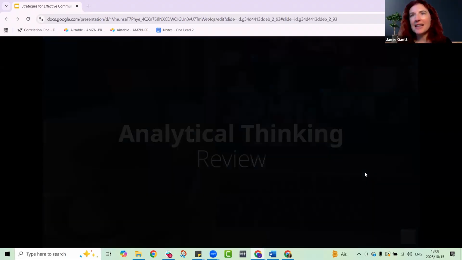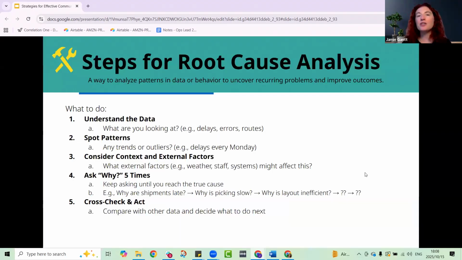analytical thinking. Let's dive in. So if we want to get to the root cause of something, when we were talking earlier about the AID framework and we got to that I for investigate, this is a deeper look at what that might be. If we're investigating, we want to understand the data. So let's look at the numbers. Vasila gave that example of this person has 200 hours, this person has 40 hours. It only makes sense to increase this person's hours to match up, right? So that's the data that we're looking at.